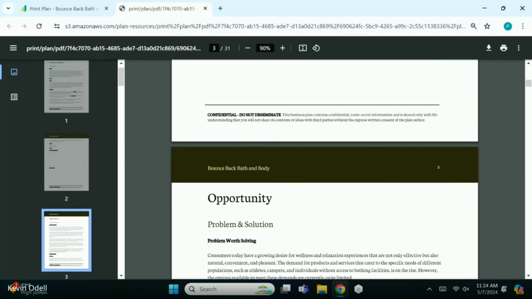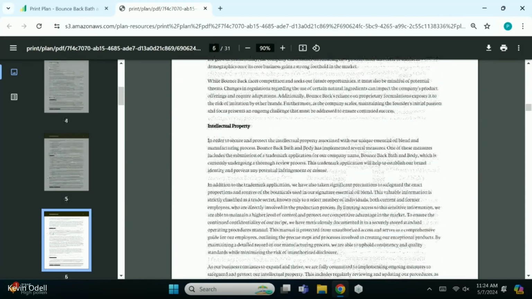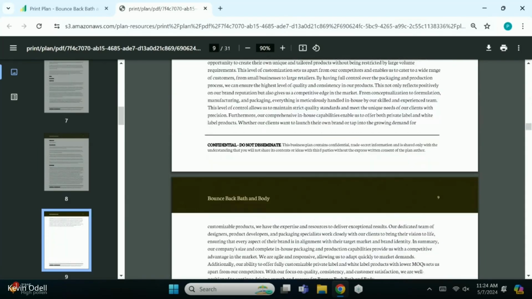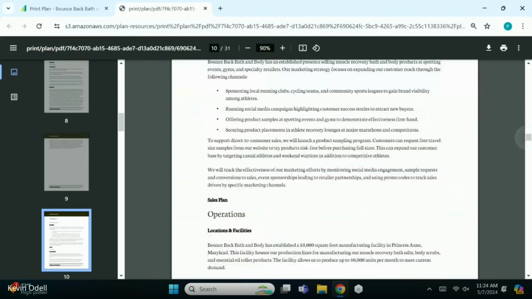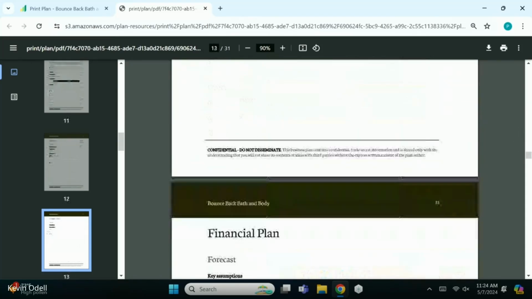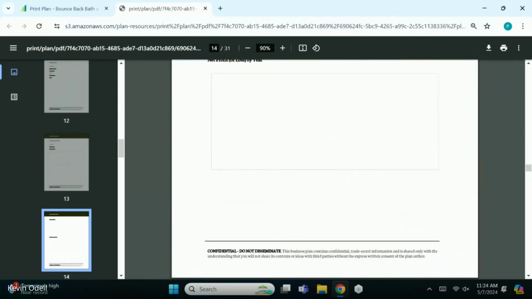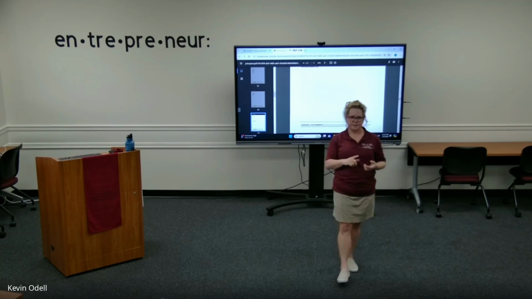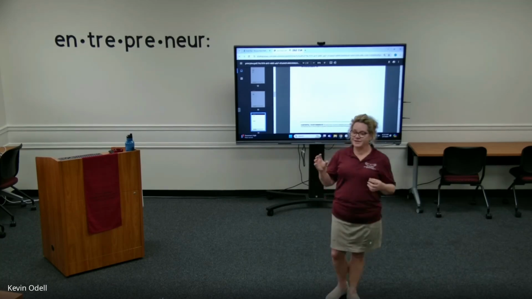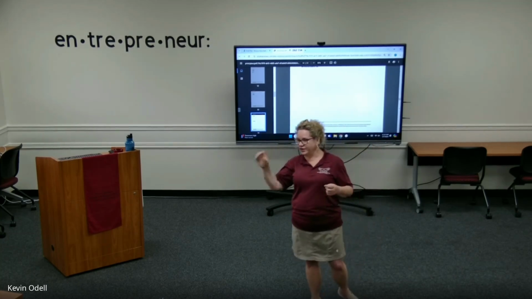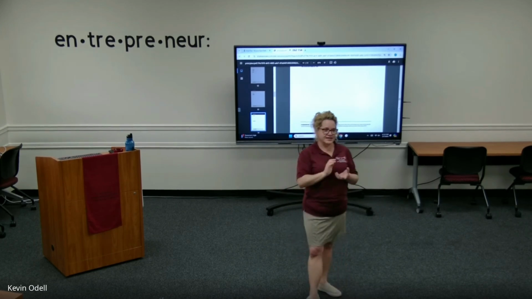And we've written this, and most of this was done. Remember, we've only met 4 times on this. Okay, all of this. Financial plan, if we had it in here right now, would be showing all our graphs and everything, which we did have under one of the other businesses we worked on. Okay, so executive summary is simply taking everything we've been working on all this time and consolidating it.